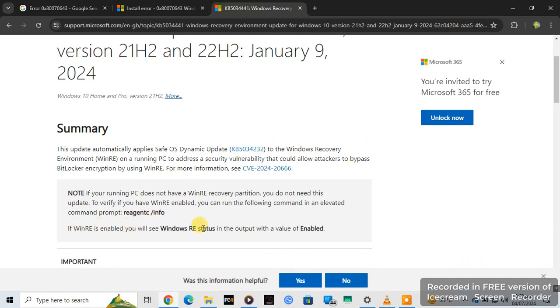This update is about 250 MBs. This is an article on the official Microsoft website. I've provided the link in the description box. Just follow the simple steps in this video.